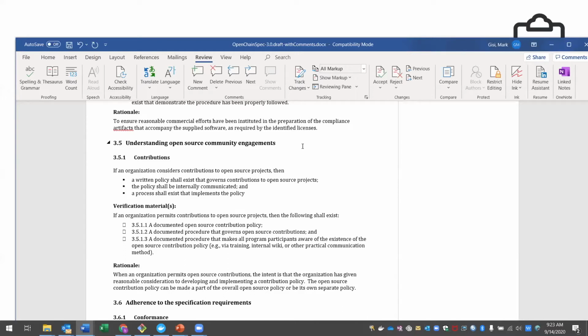And of course, we want to have that balance between, if people want to go down the route of contribution, that they can do so, but not to suggest they have to. It's just that they have to have a way to frame yes or no and how that happens.